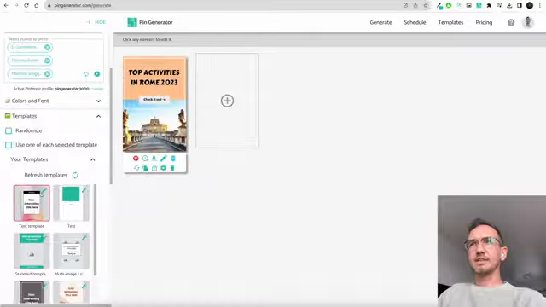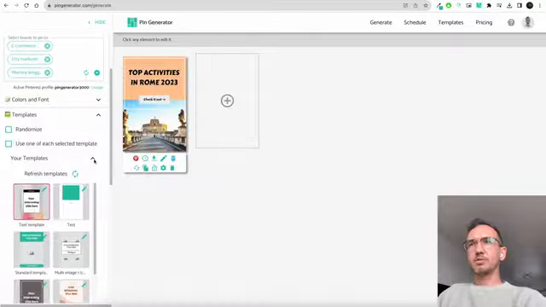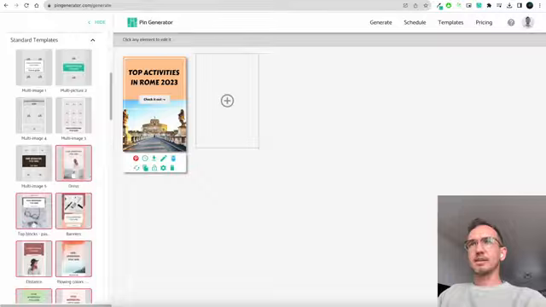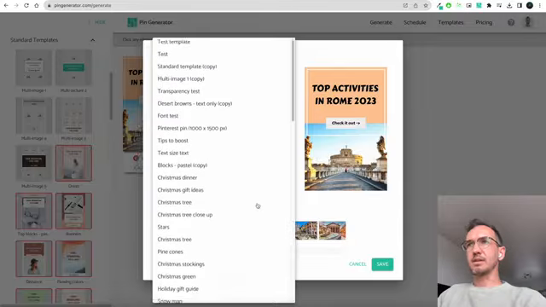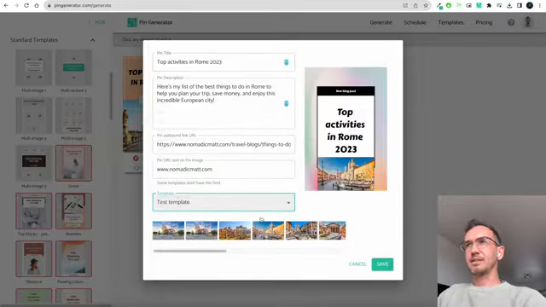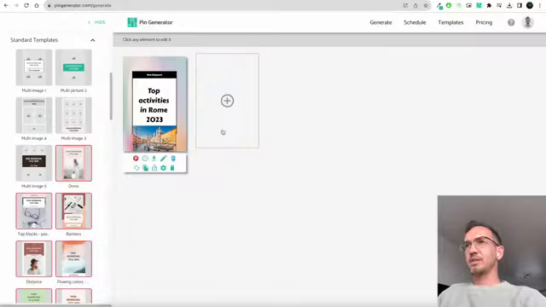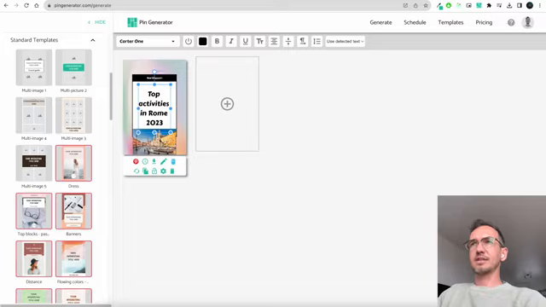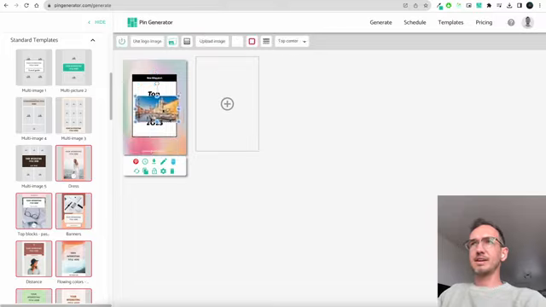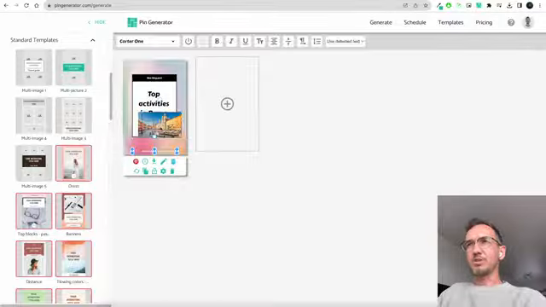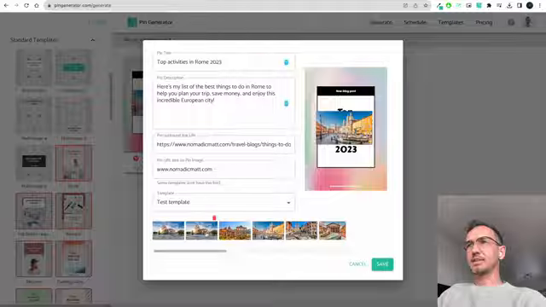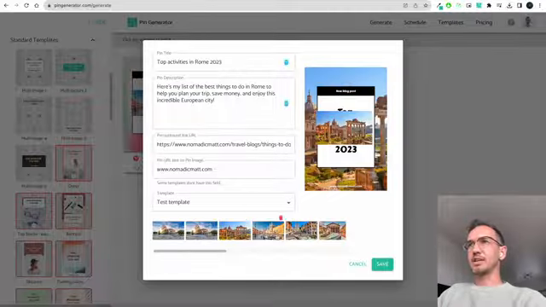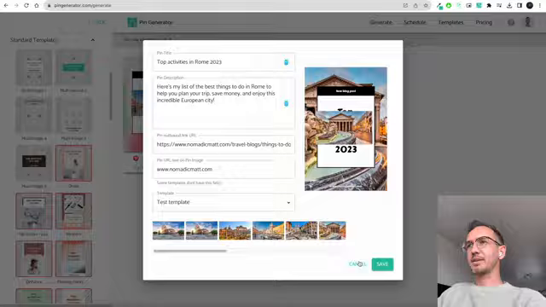So let's use that. It's just randomized because we have a whole bunch of other templates selected. So we could unselect all of these, or we could just go to the template here, click the drop down, and click test template. That's the template we used. So click OK. So now we can see it's used the dynamic text, it's used a dynamic image that is selected, and it's used the dynamic URL. So this is all of our fields that we've selected. So you'll see when we select a new image, it sets these things to dynamic.